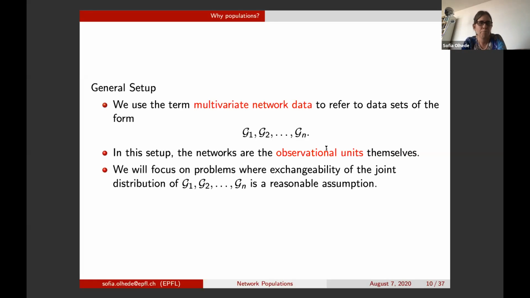Because there's more data. And we're also going to assume that the networks are exchangeable, which means that there is no particular information in the order we observe the networks. So if you have a set of patients who might have a neuroscientific disorder and their brain deterioration is developing over the course of the observation, what I'm going to talk about today would need to be adapted. We're more thinking about the setting where we have a whole population of samples. We might have a population of healthy and non-healthy patients, and we're taking an observation from each person.